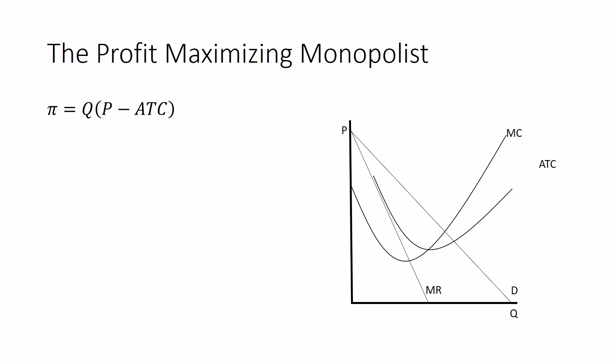So let's move forward. The profit maximizing monopolist, they have two choices. They will choose Q and P. Side note, this is the default model where the monopolist only chooses one price. That can change with price discrimination or two-part tariffs or other schemes. But this is the default. They choose a single price, choosing Q and P.